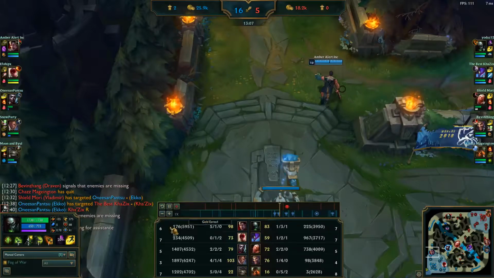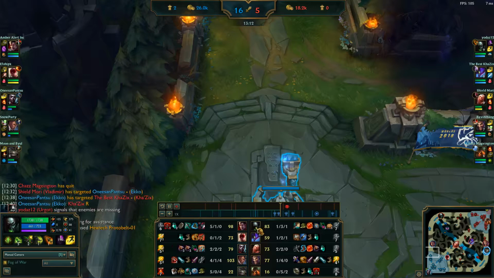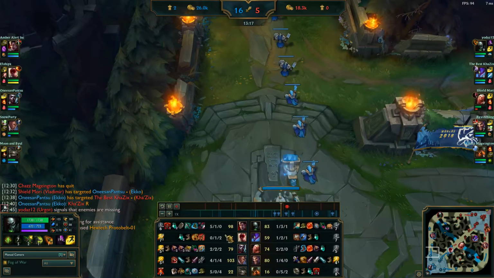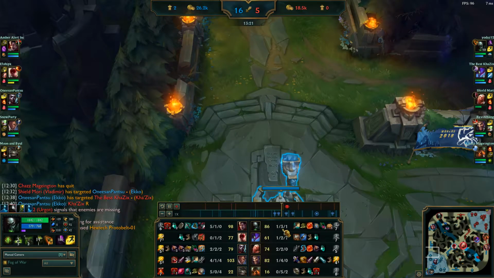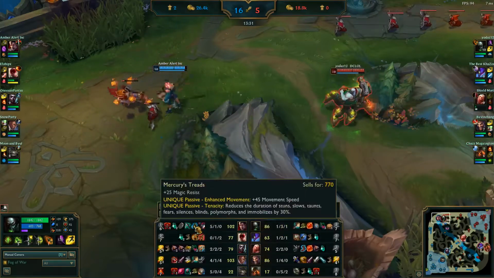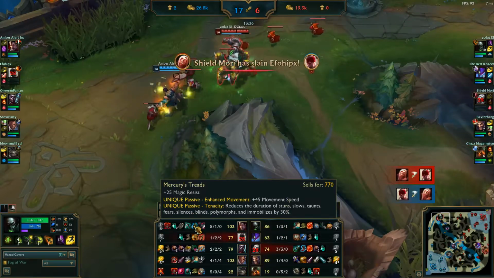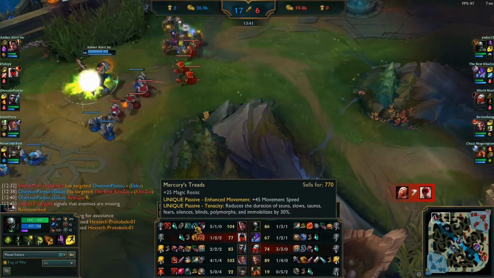Let's see what we got now. So we already have Black Cleaver and a pickaxe, and I went Mercury Treads. You may think, well, they have 3 AD. When I look, I press tab for what type of boots I need. I press tab and look at every champion on the enemy team and think, okay, he has a flip and a slow with his Q. Merc Treads is magic resist, and reduces the duration of stuns, slows, taunts, fear, silences, blinds, polymorphs, and immobilizes by 30%. That's 30% I don't have to be CC'd.